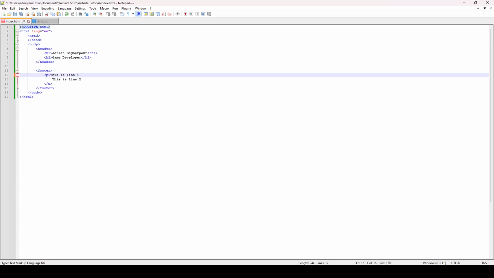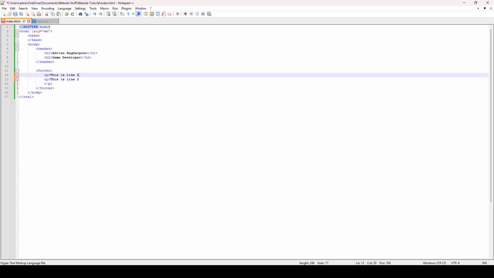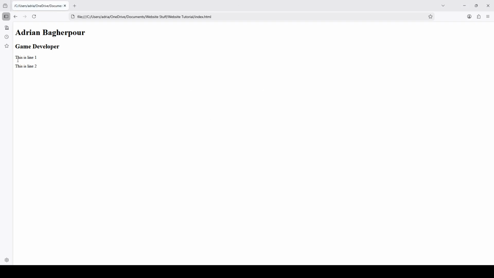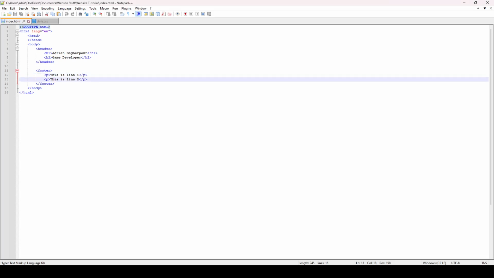So the way you can change this up is that you create two separate paragraphs, and then, well, I was about to say voila, voila, right there. You can see that it finally separated the two paragraphs. So that is one thing to keep in mind. You have to have multiple paragraphs if you want multiple lines. Alternatively, you can go into the styling and you can change up the max width of each paragraph.